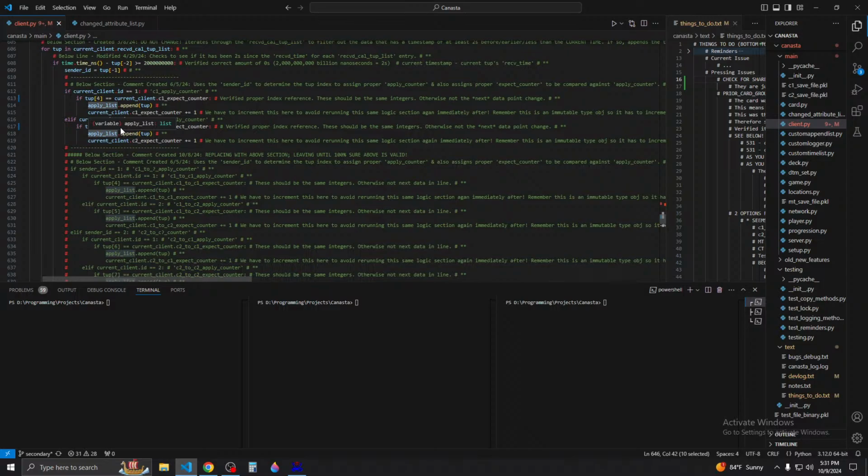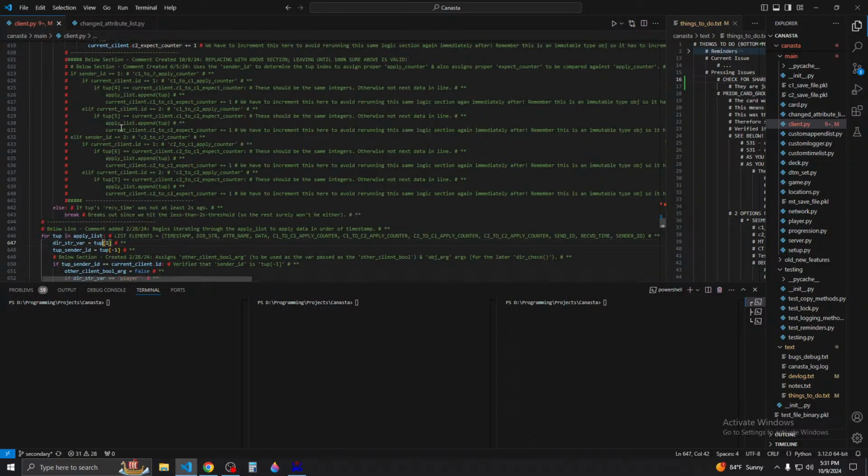So we go from received cal tuplus, or when we receive data, it goes from received change attribute list into the received cal tuplus. That gets sorted. That gets received by both client 1 and client 2. It all gets put together. It gets sorted, and then it gets passed to the apply list.